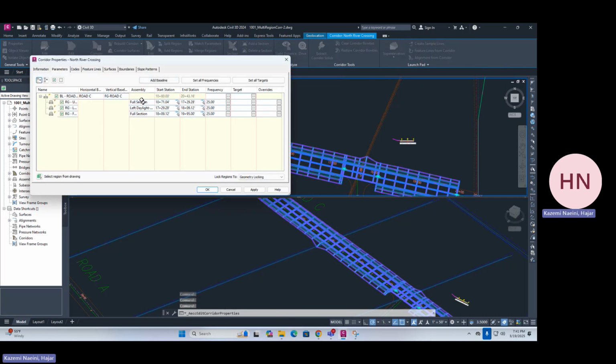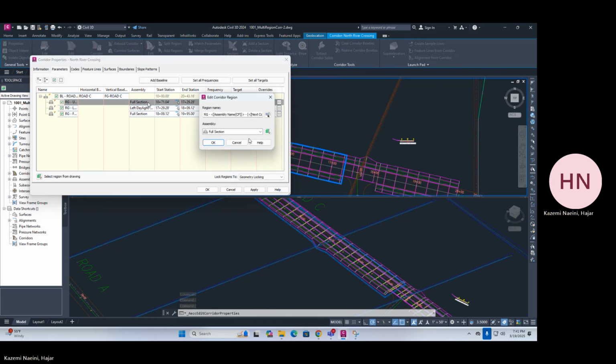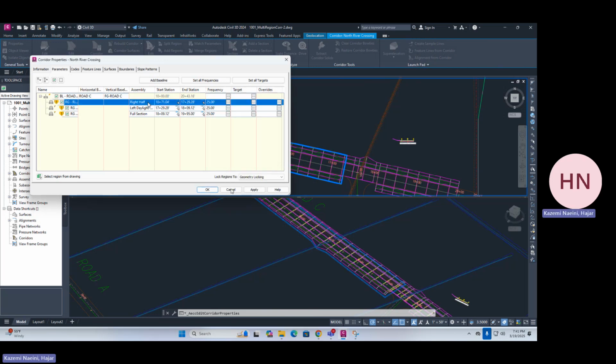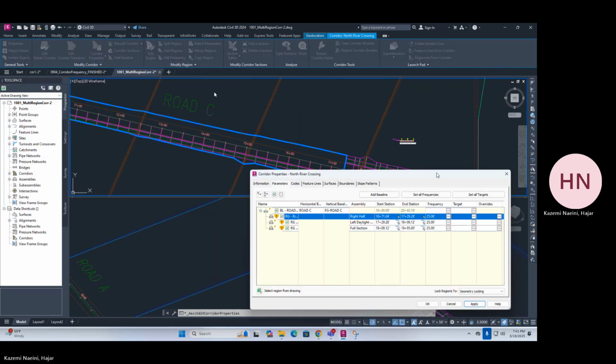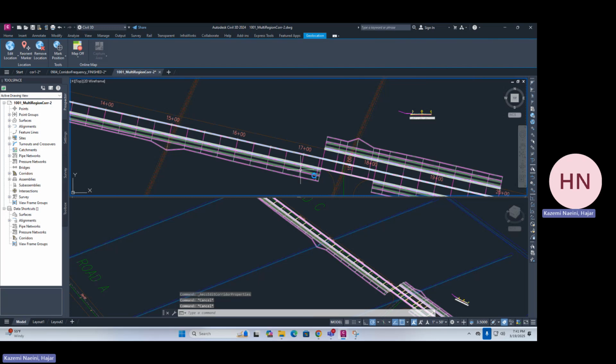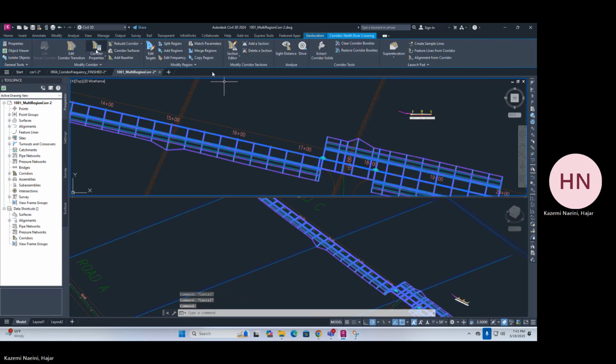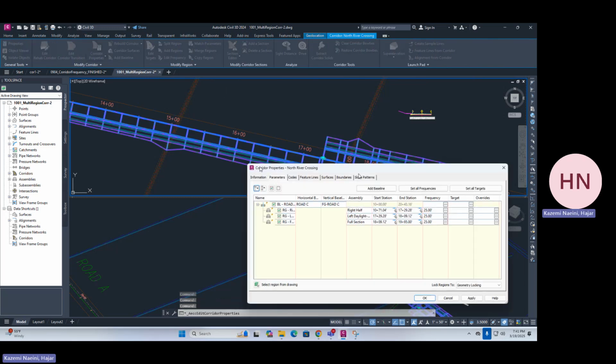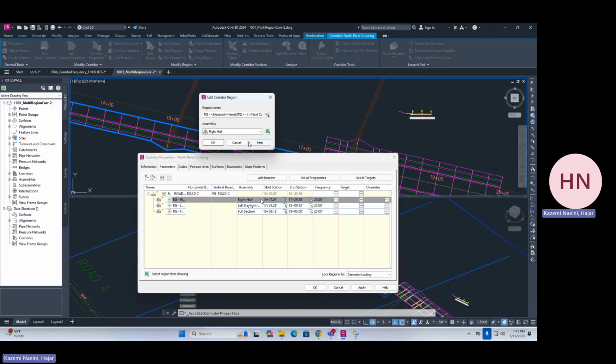You can change the assembly here. You can change it from full section to, for example, right half. And now you can see just right half. And I can change it back to full section.